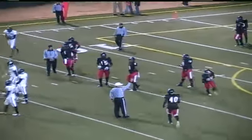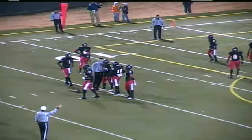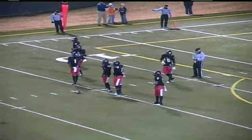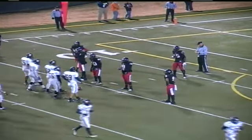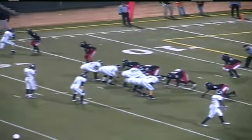Well, and Tony, Jack, what about the quarterback? He jumps up 4 feet in the air and slings it on the money. Yes, he did. And number 1 has got to be 6'4". Yeah. And you're right. In all, you like to see good competitive football, and not that. We certainly want the Cavaliers to come away victorious, but man, you should have caught that. Good individual effort by that quarterback that time, and again, his receiver didn't make a play for him, but good job for the Cavaliers. 3rd down and 10.